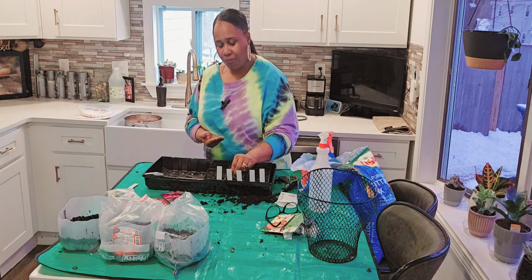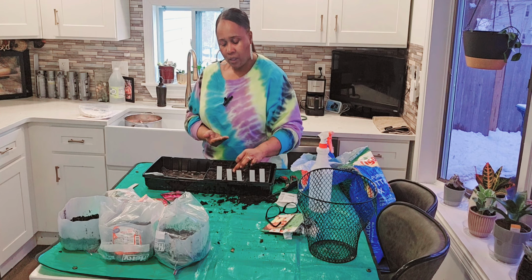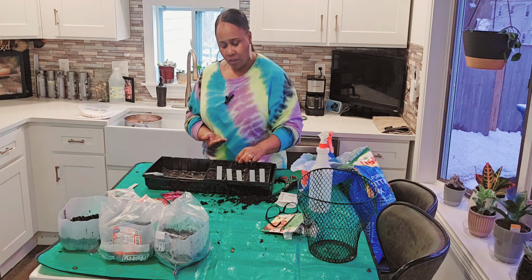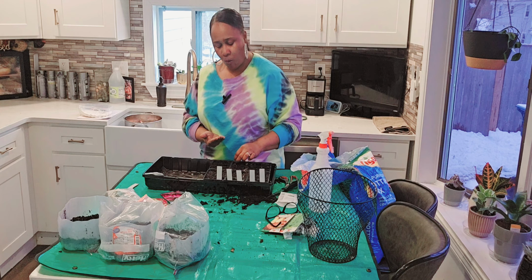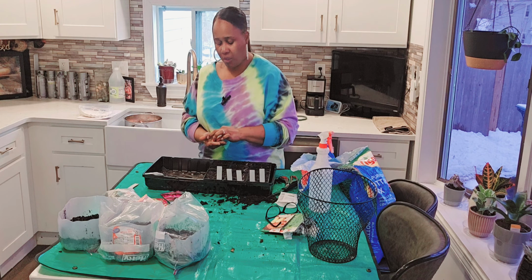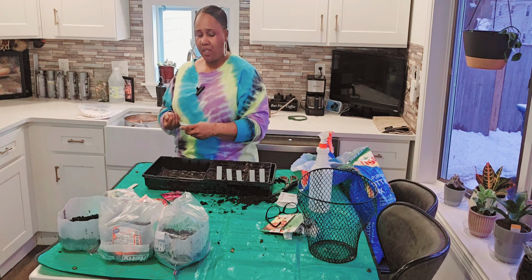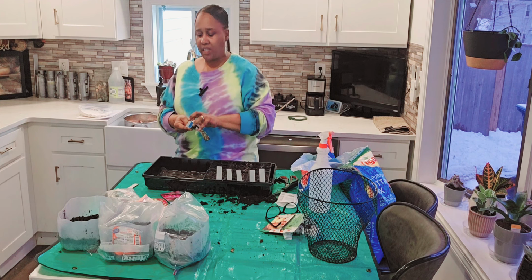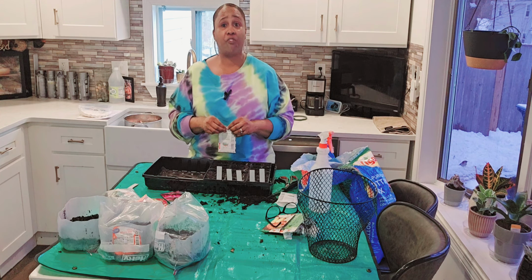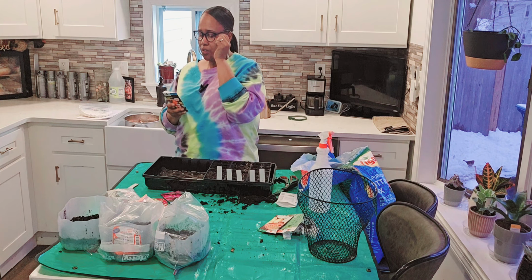The poppies, I believe I'm going to be using them inside the landscape. They will be inside the landscape. I need to look at that package actually to see how tall they get, because I want the wall garden, up against the wall, to be filled with tall plants like my poppies. If these are the version that get really tall, I think all of them do. Zinnias, what else do I have? Delphinium. I want that wall to be filled up. Let's see how tall these get.